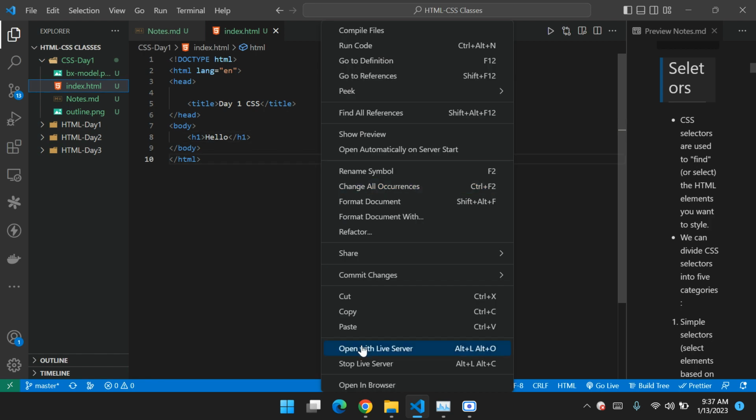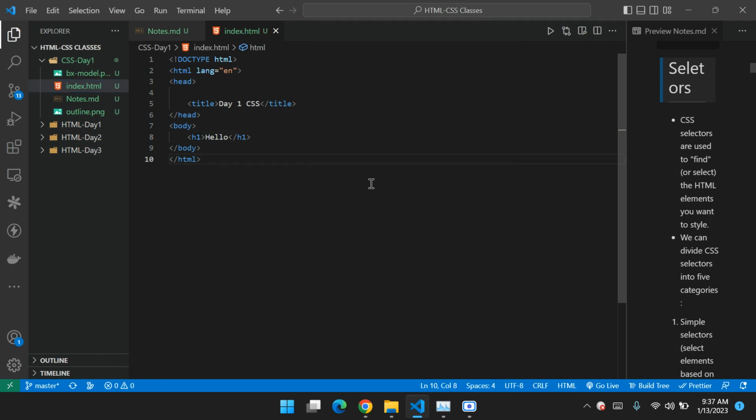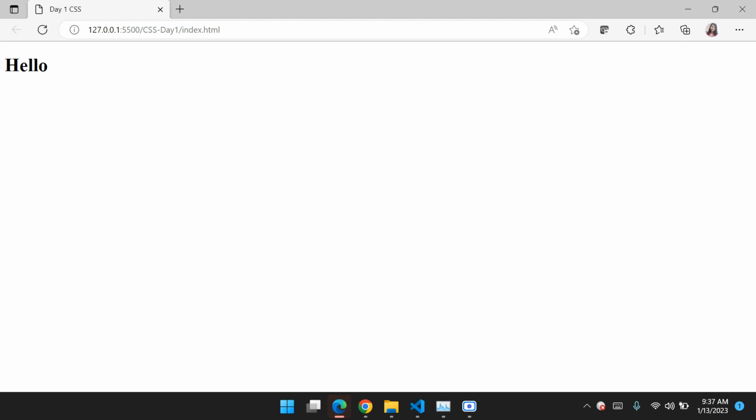Now let's open it with Live Server and see what happens. We'll see a heading, right? Hello. Now, if I want to apply styling over here, what will I do? Let it just load. Yeah. So we saw a heading here, right? And the title has changed to Day 1 CSS.